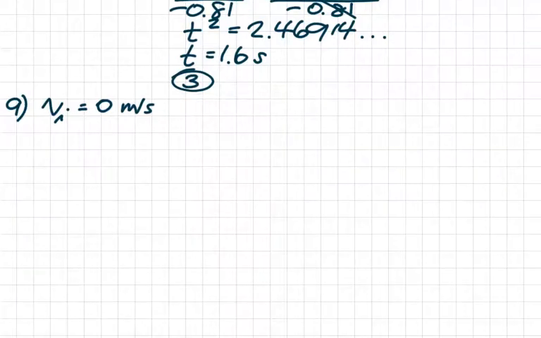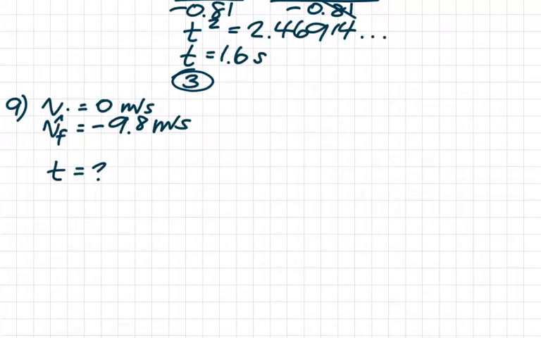It says in the problem that it falls 20 meters to Earth, but I'm not going to write that down just yet, and I'll tell you why in a second. I keep reading. When is the speed of the object 9.8 meters per second? So it's saying that V final is 9.8 meters per second. It's asking about when, so it's asking for the time. The acceleration is due to gravity, so it's negative 9.81 meters per second squared.